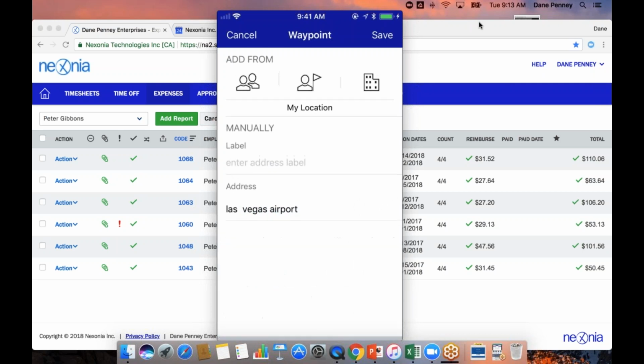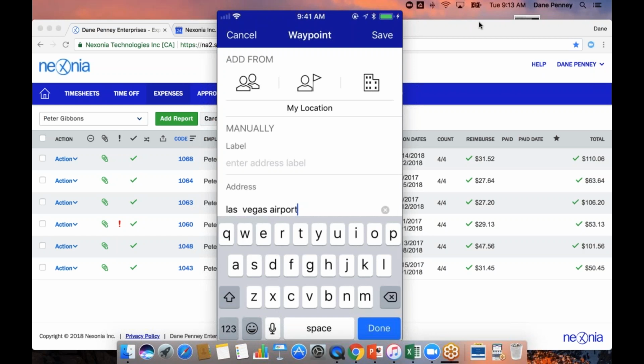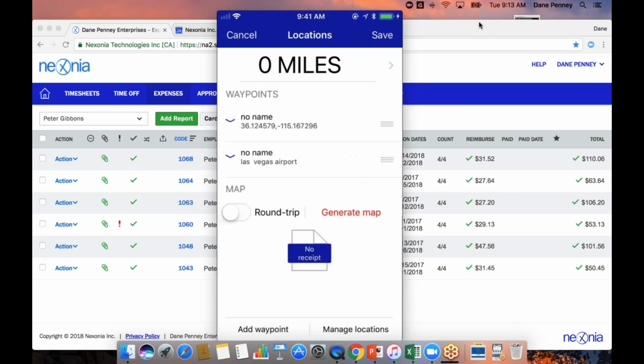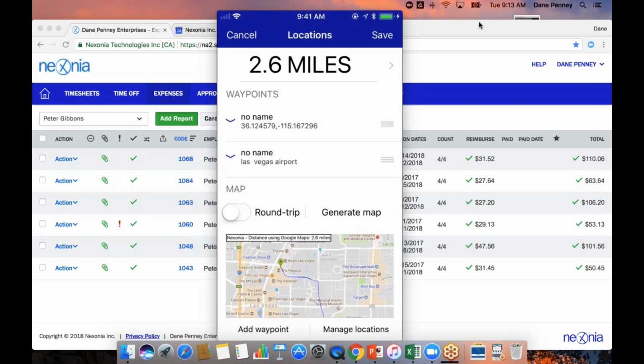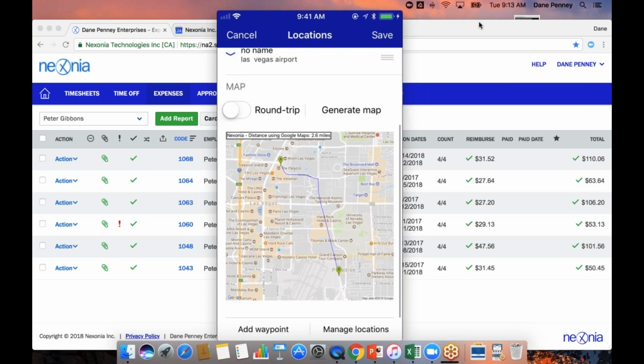Let's see what comes up when I get this. I'm going to save that particular one and generate the map. Now that I have 2 waypoints in here, I can now generate the map. It generates this particular map. It's churning, looking for the actual location, and it shows I traveled 2.6 miles on my trip. So you can actually then see the map from point A to point B. If you were continuing on with multiple waypoints, it would add those waypoints along in the map.